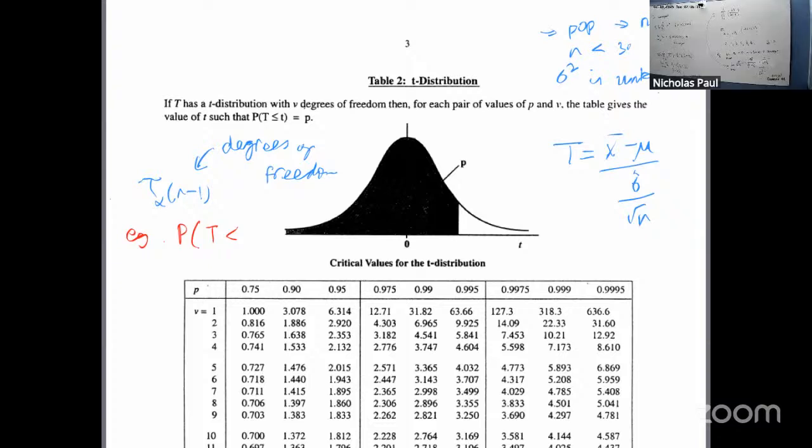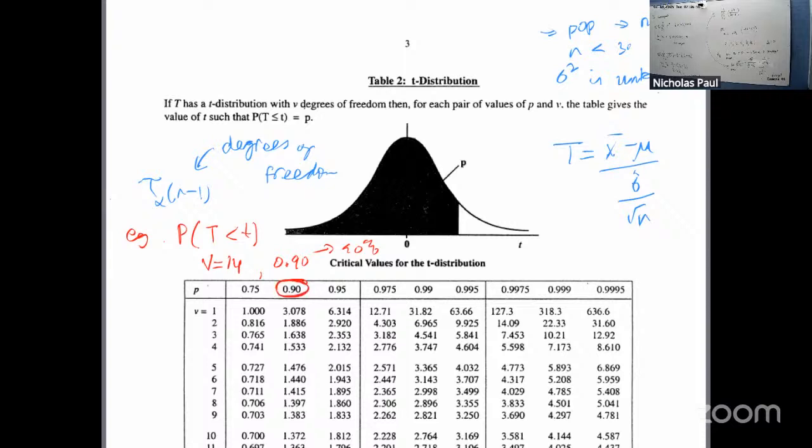So let's see if we can find the t value. We're using degrees of freedom, and the symbol used for degrees of freedom is V. Let's use degrees of freedom V as 14, and let's read off 0.90, or 90%. So 90% corresponds to 0.9. So we're looking at this column here.